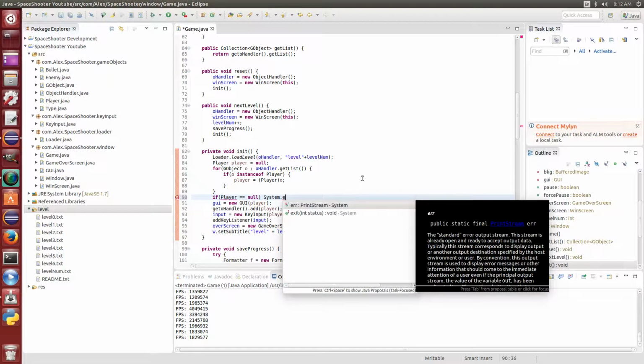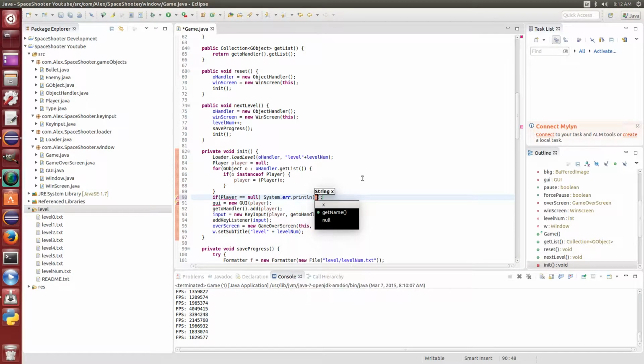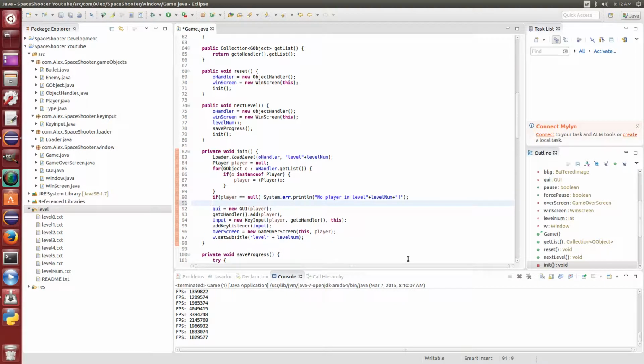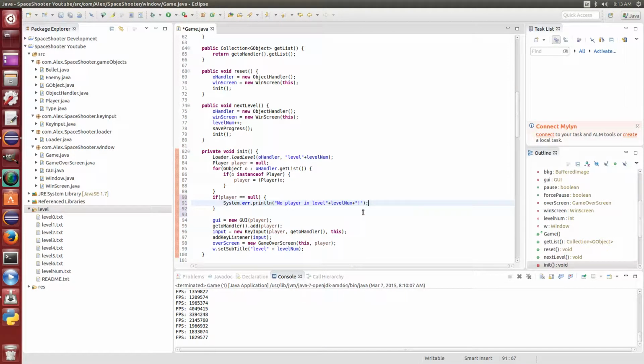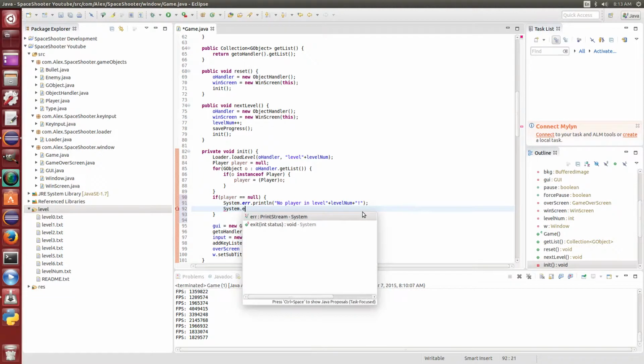system dot err dot println no player in level plus level num, and exit.